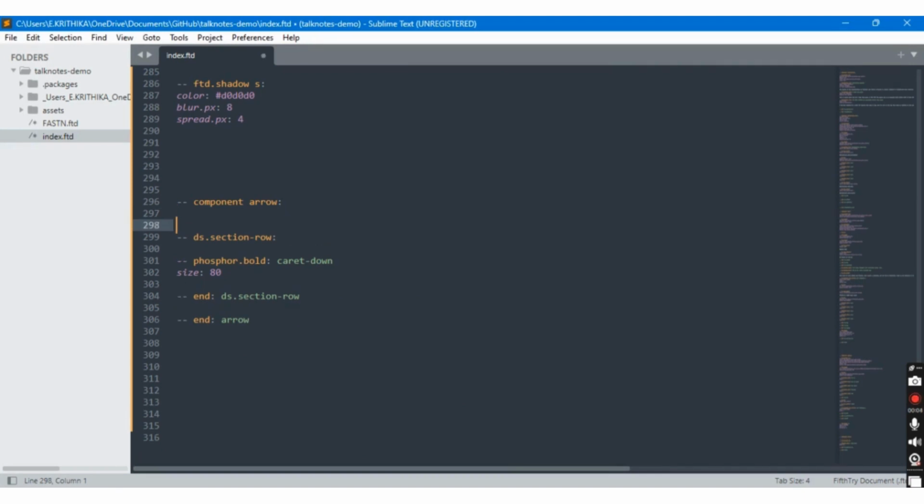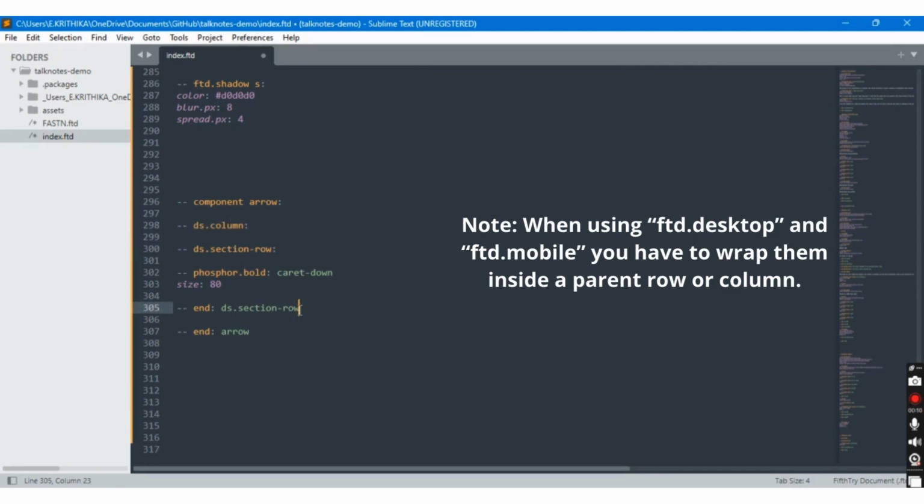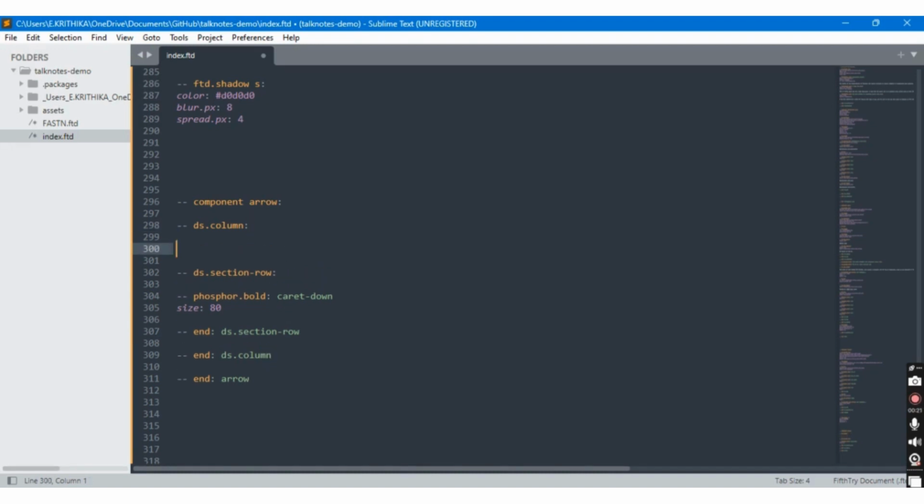First, I will use ds column. Inside the ds column, I'm going to use ftd.desktop.